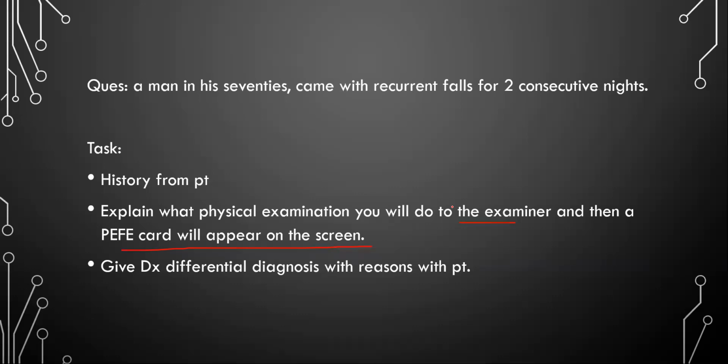And then give what could be the other causes of this postural hypotension. So vomiting, diarrhea, if he is having multiple drugs that can also cause it, okay? If the patient has got diabetes, it can cause it. So just say that this could be the cause. Also, don't forget to say that I have also found your blood sugar level is in the low normal range. It could be that you are going into a low blood sugar or hypoglycemic event. So I would encourage you to have some meal at your night time, and that will obviously help with your symptoms. Okay, so everything that you get from the patient should be included in your explanation, and then give all other DD of recurrent fall.